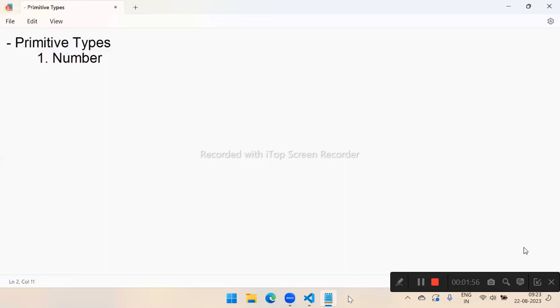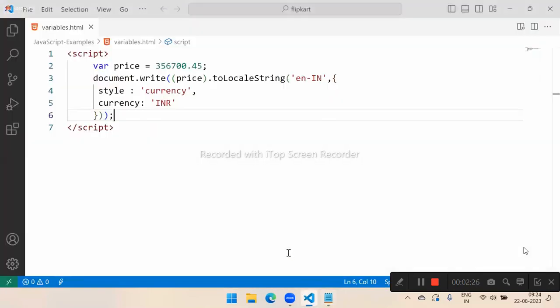How to convert a number into a string, because to apply various currency formats and string formats, we need to convert a number into a string. To convert a number into a string, we have toString, another one, toLocaleString. toLocaleString allows currency styles and all. toString will just convert into a string. For toLocaleString I already gave a syntax. If you add a language also, you can get a currency symbol.